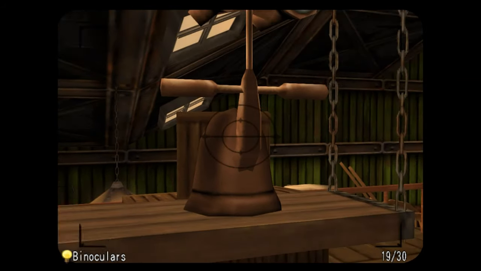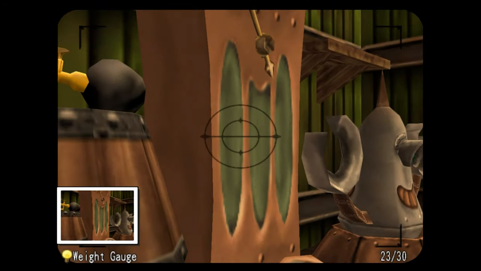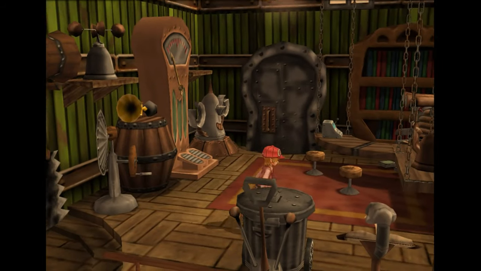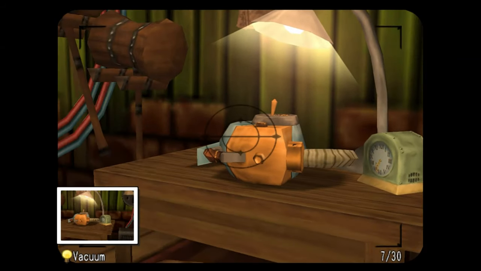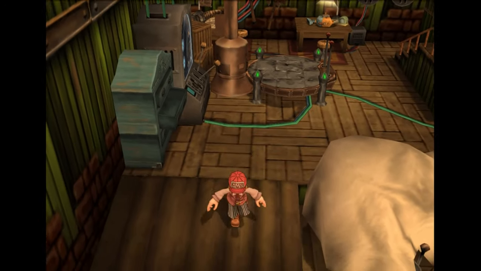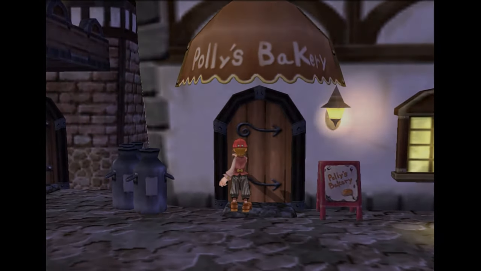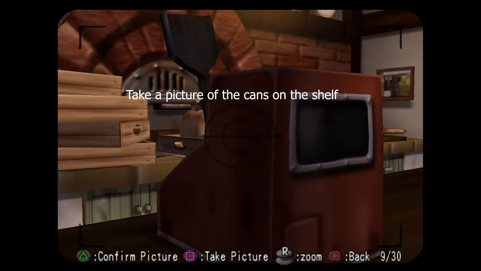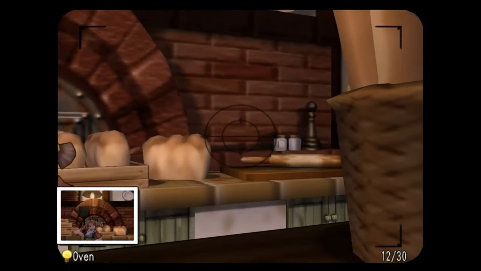Okay, we got the register. Binoculars. Auto book reader, vacuum bag, old robot, weight gauge, barrel, wrapper, tiny hammer, fan. Vacuum. This guy as well, the constructor. Okay, so we can get a picture of the oven. The oven, there we go. We already got the bread.